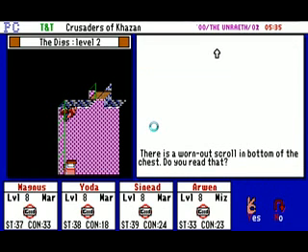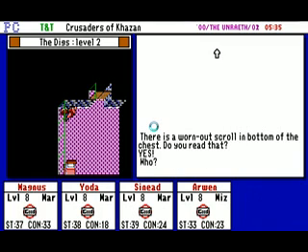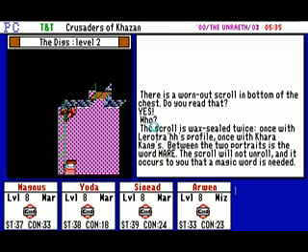There is a worn-out scroll in the bottom of the chest. Do you read that? Oh, yeah. Let's have Arwen read it. The scroll is wax sealed twice. Once with Leotra'h's profile, once with Khara Kang's. Between the two portraits is the word mare. The scroll will not unroll, and it occurs to you that a magic word is needed.